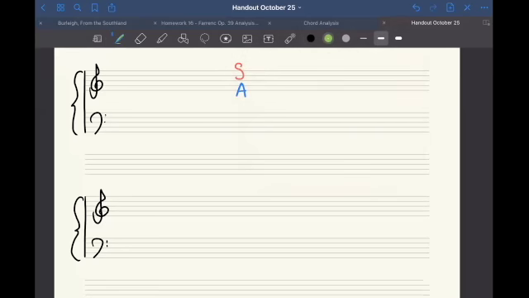But if not, when we're talking about SATB texture, soprano, alto, tenor, and bass, we're dealing with 4 separate voices spread over 2 staves. So we have our treble staff, and that houses our soprano and alto. And then our bass staff houses our tenor and our bass. Now, when you are notating in this 4-voice texture, one of the things to keep in mind is that each of your voices is kind of its own entity. So the sopranos are their own thing, and the altos are their own thing, tenors and basses.